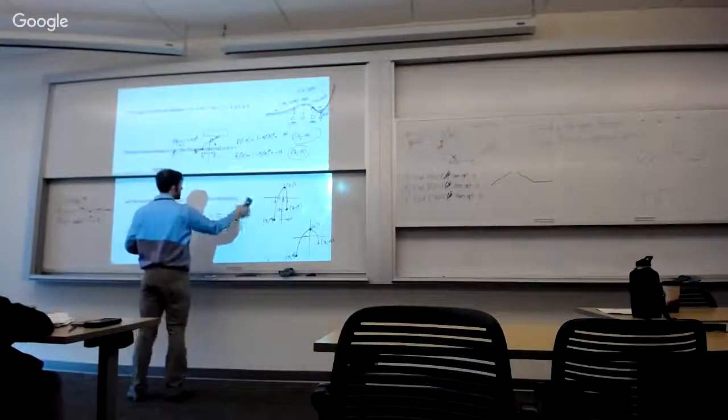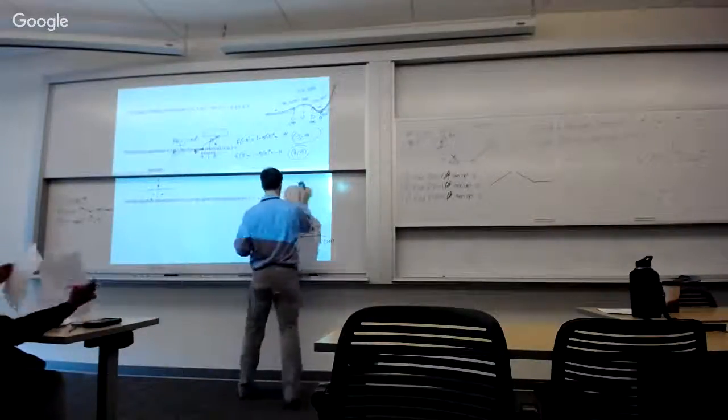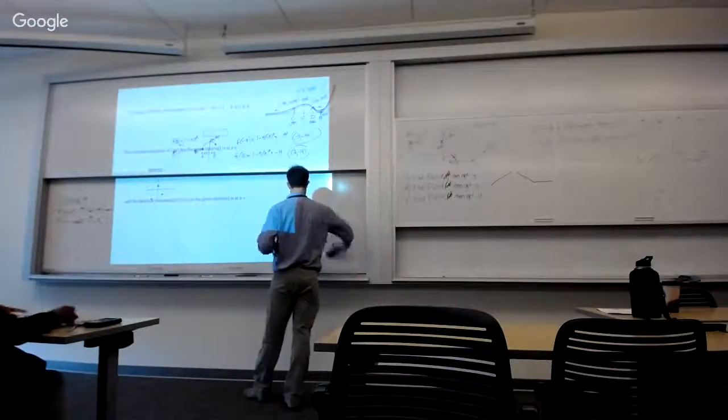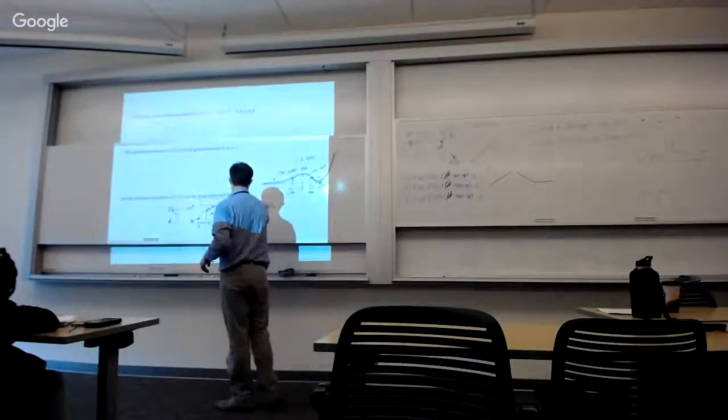Okay, here's another example. Number 8 is just another nice example of trying to get at where are the minimums, where are the maximums, where are the global maximums, where are the global minimums. And all it means is check your endpoints. After you do your calculus, check your endpoints.